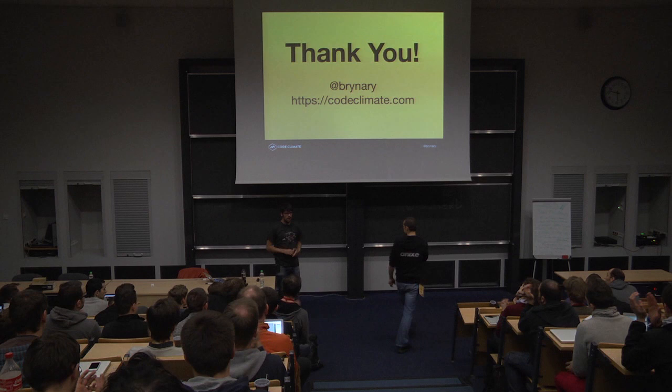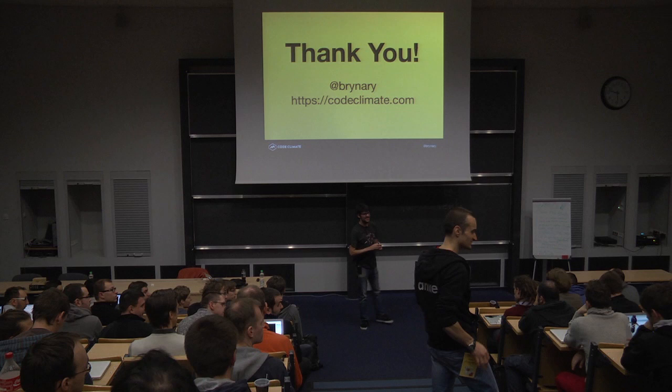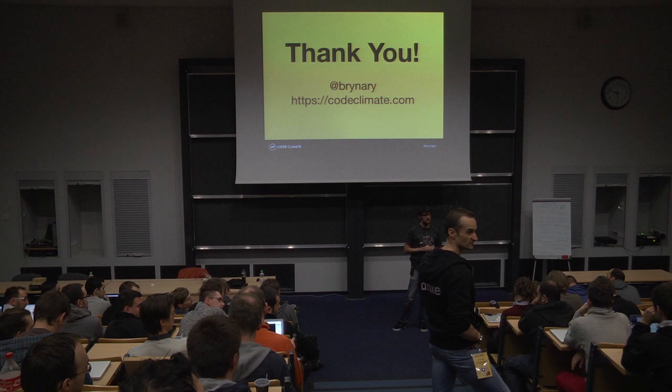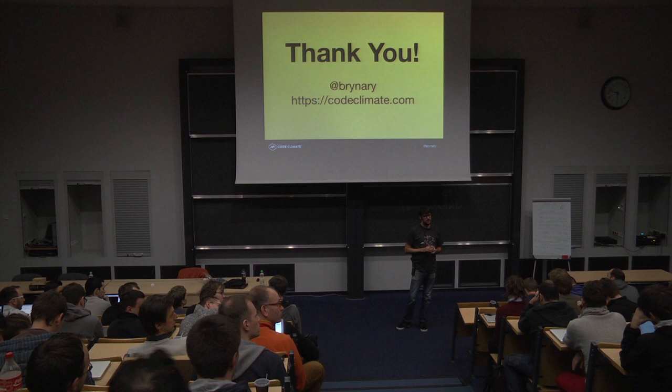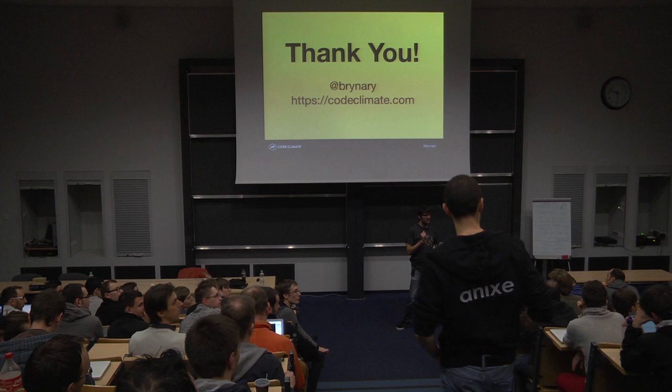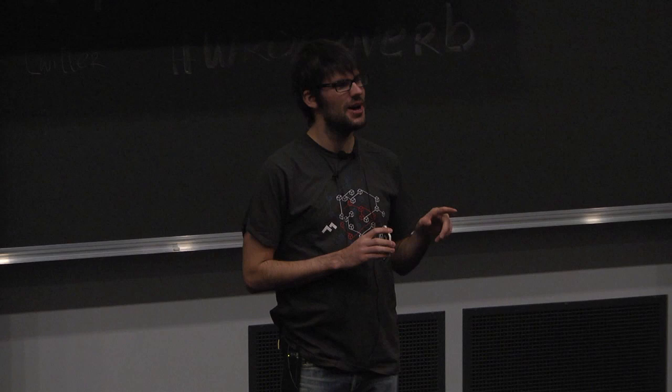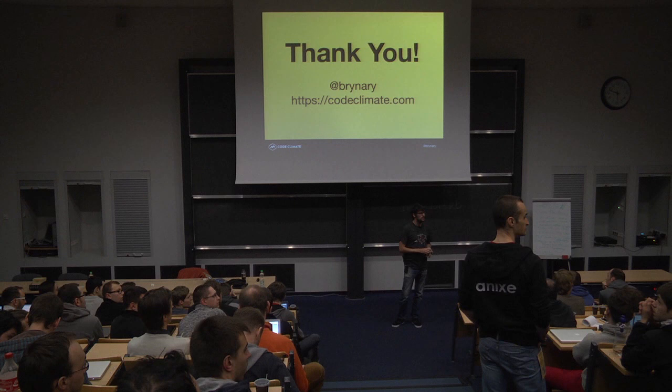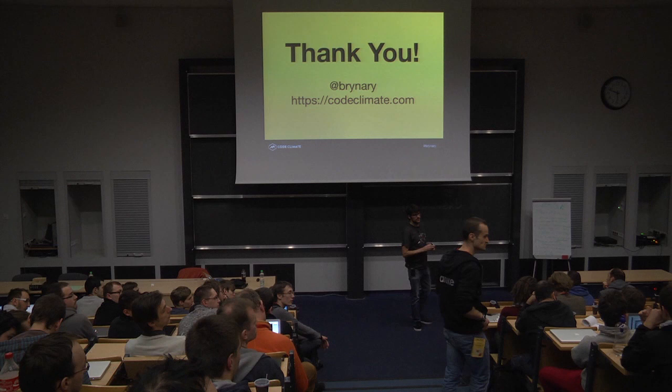That's all I've got. Thank you. Are we going to run the mics? No. I just get to stand here. Great talk, actually. I just wanted to comment on one thing, the forms that you did. Yes. We actually, Rails Edge has an active model model already. So Steve might know the answer to this, but I think that got pulled. That's active record model, which was not active model model, but for ActiveRecord base classes only. Active model model is still in. So you can use it on Rails 3 is the takeaway. Yes. Okay. Great. So you can use that today, even if you're not on Rails 4.